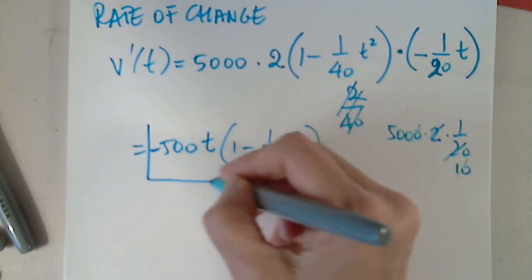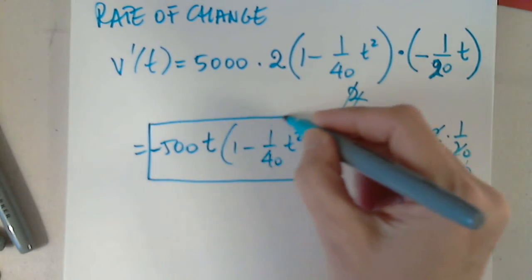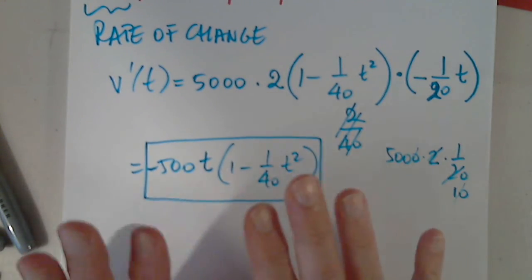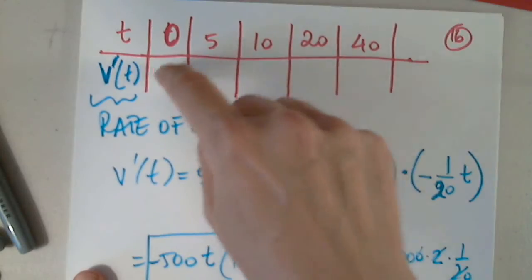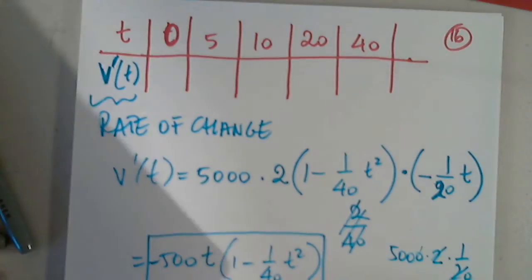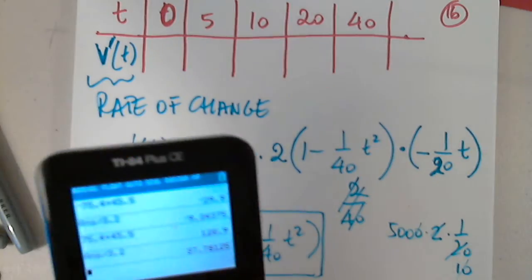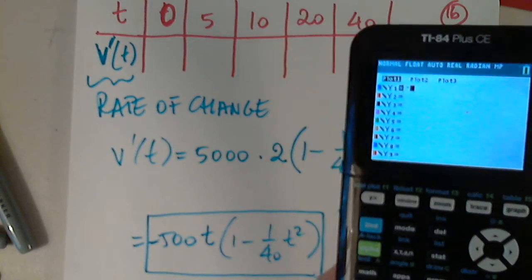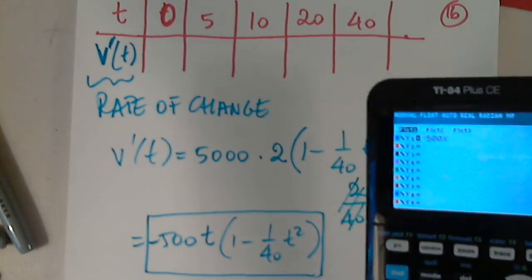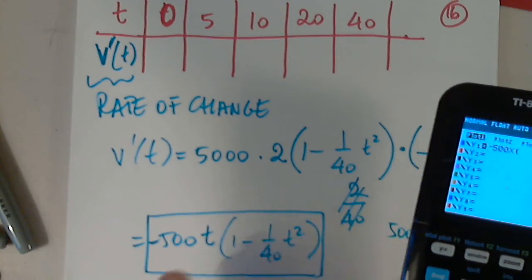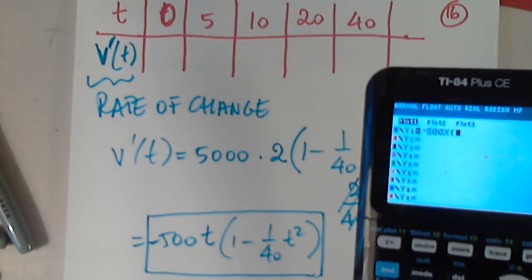So this is the final simplified form of the rate of change or the derivative function. I'm going to put this in the graphing calculator to immediately determine these numbers. I'm not going to repeat the calculation. I'm just going to put y equals, I clear what I have. So I have negative 500 X, there is no t in the calculator, left parenthesis. Yes, you could have distributed, there is no need.